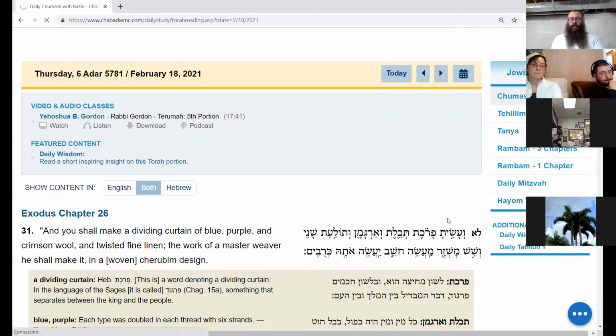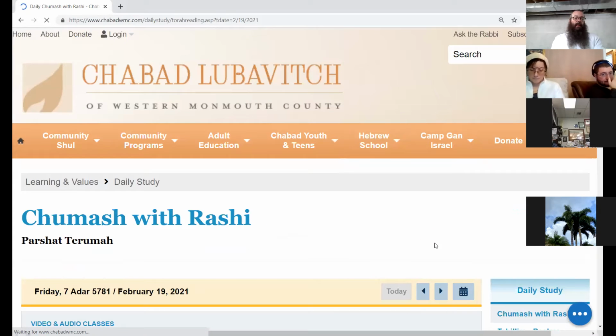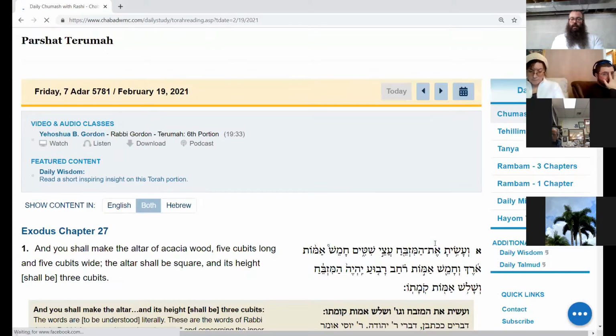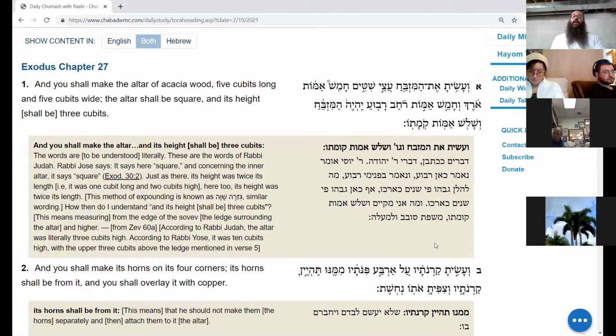Today is Friday, so we're going to discuss, as I said, the altar in today's parsha, into the first section of today's Chumash. And you should make the altar. We already discussed the menorah, and we discussed the table, the lechem hapanim, the table of the bread, and we discussed the ark, and we discussed the curtains, and we discussed the beams. And today we're moving on to discuss the altar. The altar that was outside, right outside the room. It wasn't inside the Mishkan, which we were discussing. It's going to be in the courtyard.